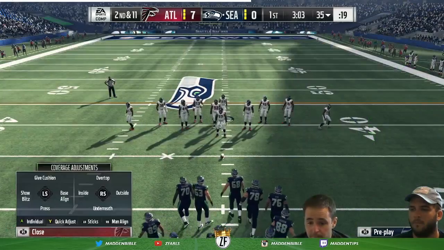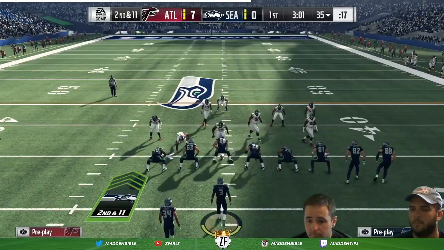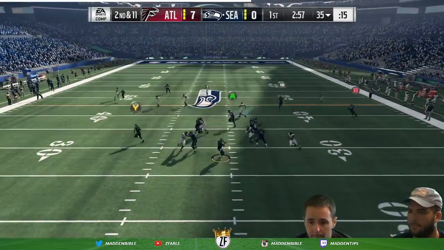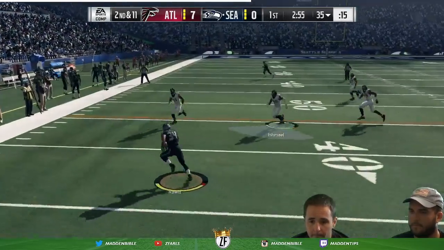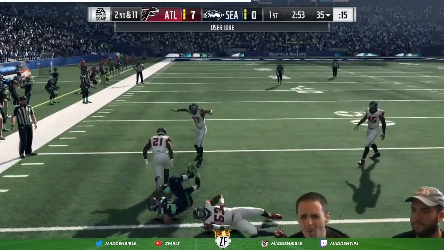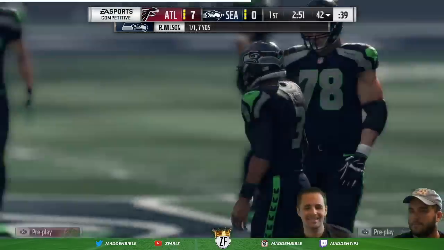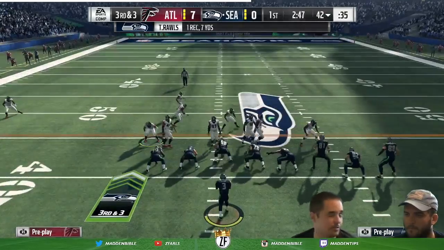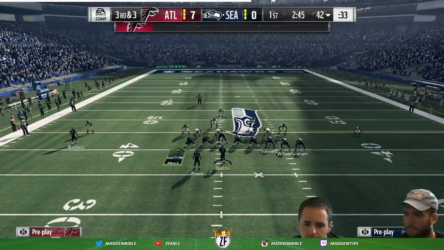So now 11 yards to go for this offensive unit. It's second down. From the shotgun, Wilson. He's going to leave this for his running back. Ooh, Tommy boy. Tommy boy. You didn't think I was going to pass that, did you? And they're going to face a third down. You didn't.